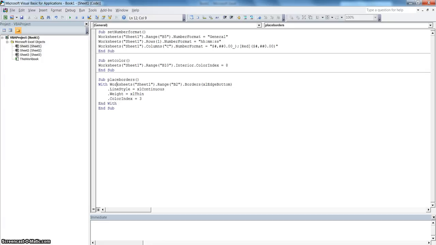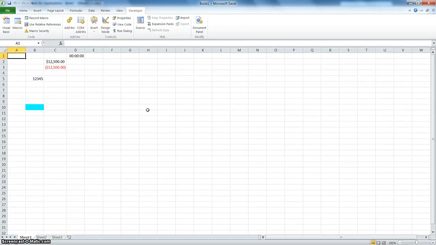So this way we have written a macro to place a border in cell B2. Now we will test our macro, how it works for us. Just go back to the Excel workbook and run the macro to see the effect of the macro.